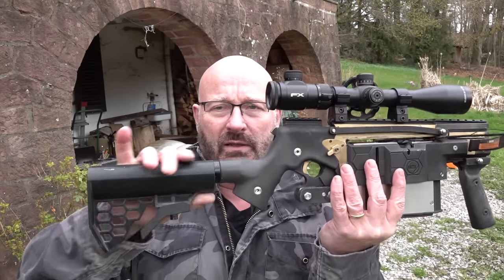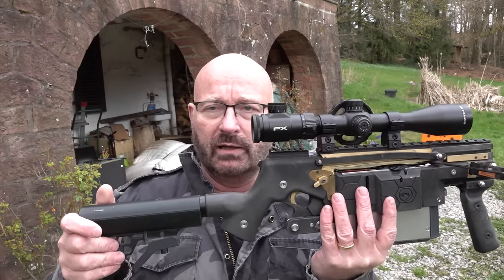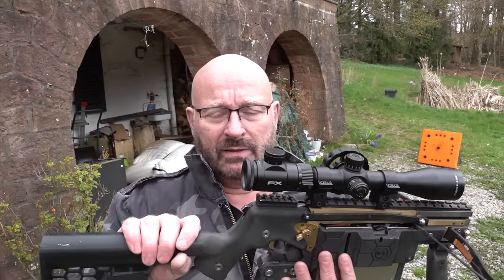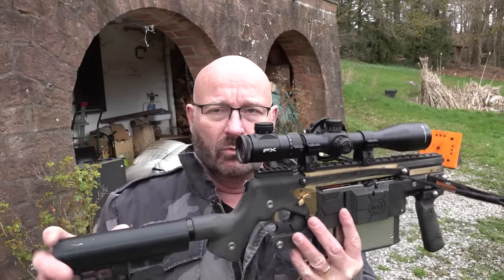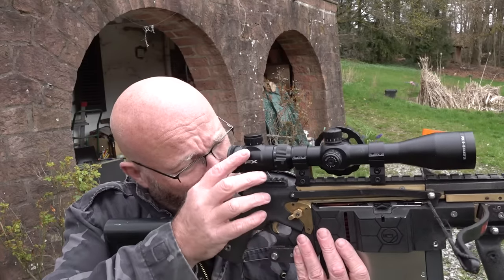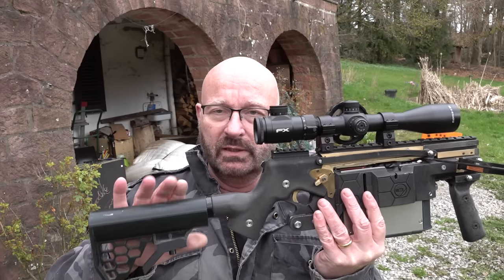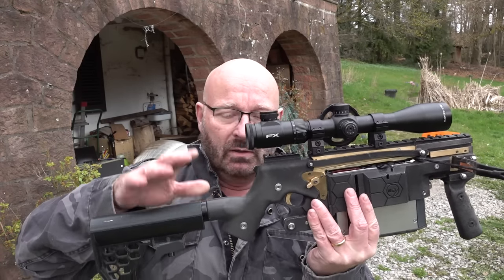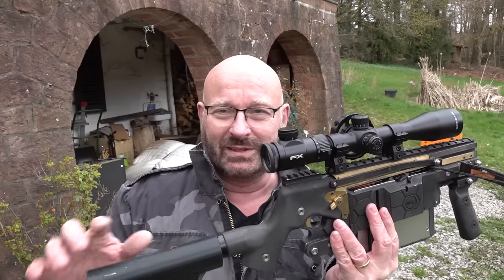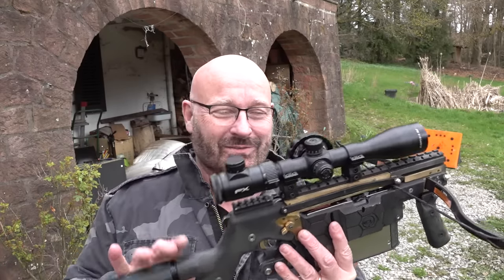You can see this is an AR-15 stock that I have here — you can exchange it against anyone you like. It's a little funny because it's a low position, because the scope here is so low. If it would go straight, I would not possibly be able to get my eye behind the scope. So this is really the reason why it needs to be here and not up here. In an AR-15, there's a spring running through the stock needed for the action, but of course that's not the case here with this crossbow.